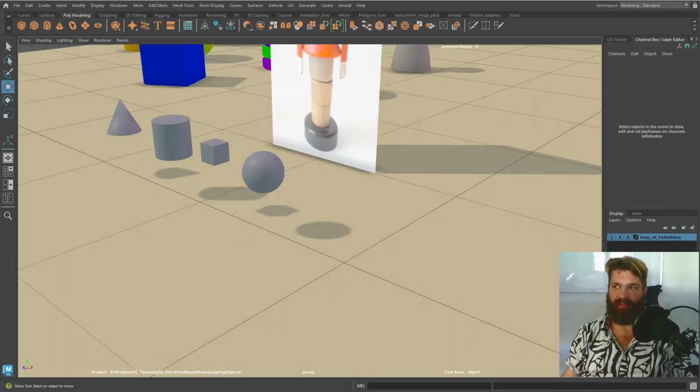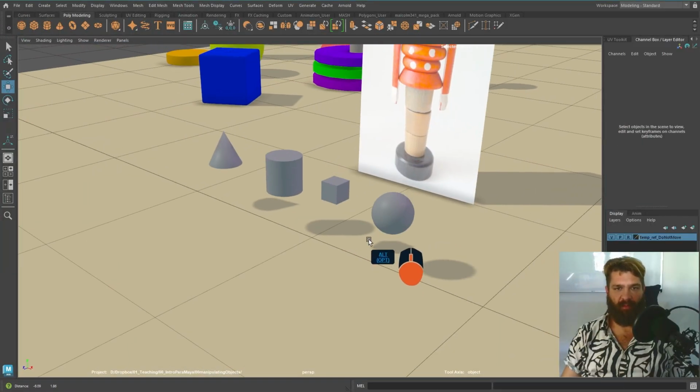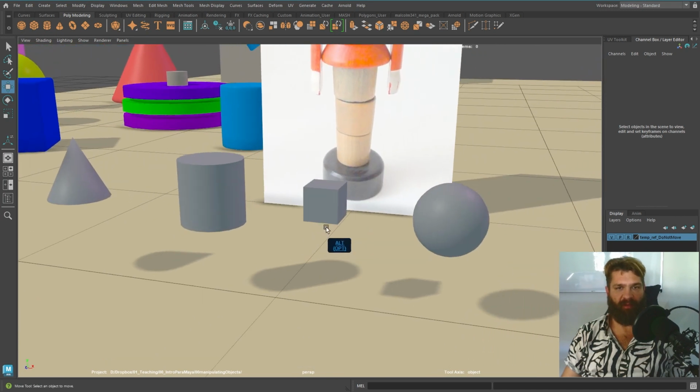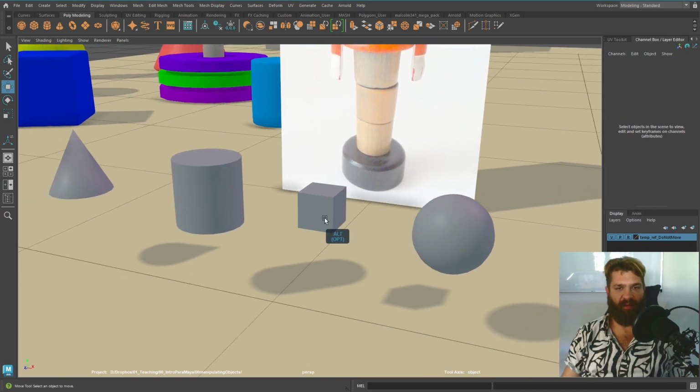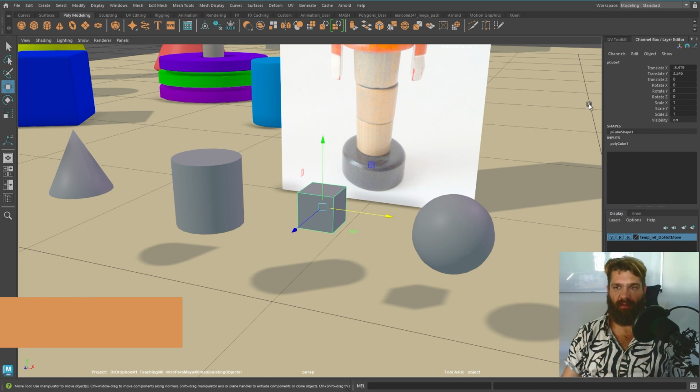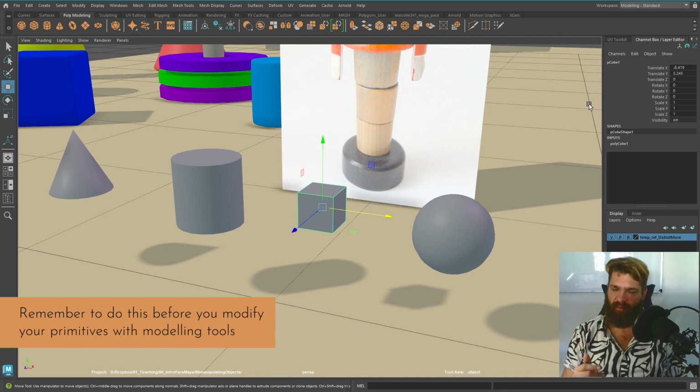So one of the things I wanted to go through when it comes to all these primitives, whenever you create a primitive, is that you can also change it with a lot of ease. So if you go to any of these primitives here and click on it, at the moment you might not have any information that comes up straight away.